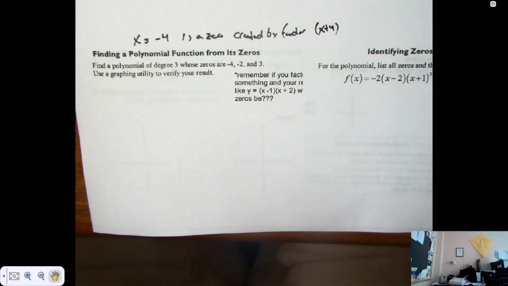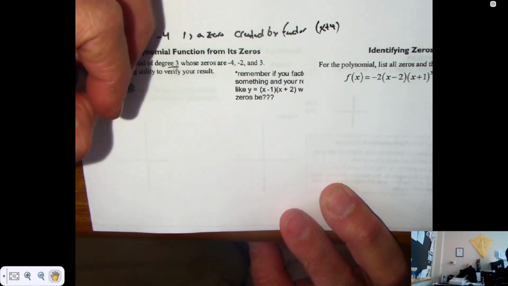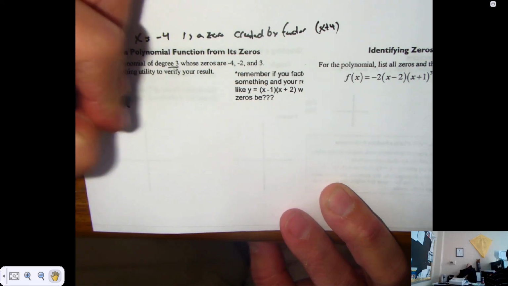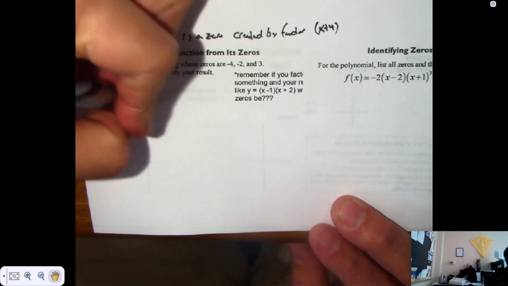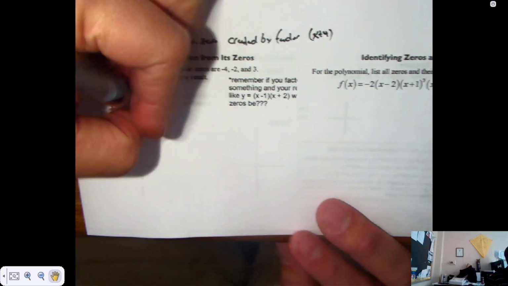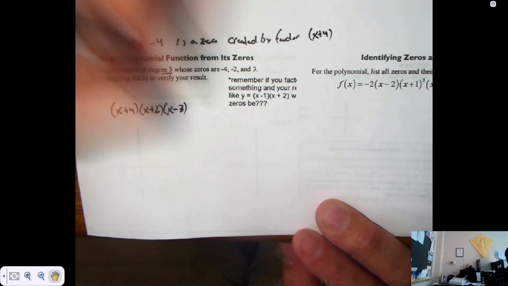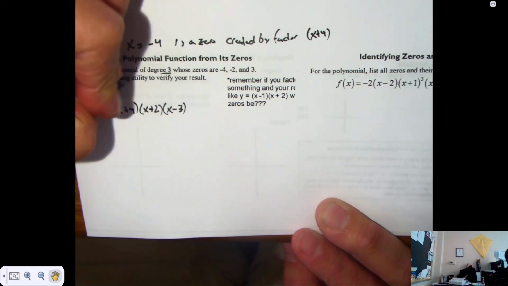That's really all there is to forming polynomials. Not a whole lot more. So this thing's going to be of degree 3, whose zeros are -4, -2, and 3. One of our factors is x plus 4. One of our zeros is x equals -2. What's the factor that creates that? X plus 2. I heard it nice and silent. And the last zero is 3. What's the factor that creates x equals 3? X minus 3. Now, we're going to go ahead and say with a equal to -2.